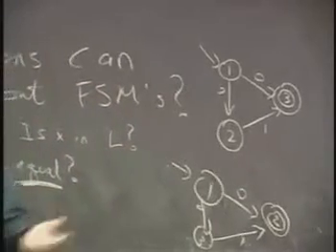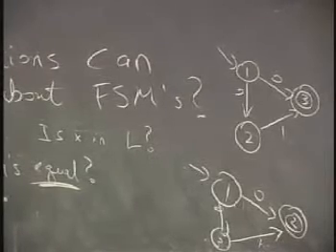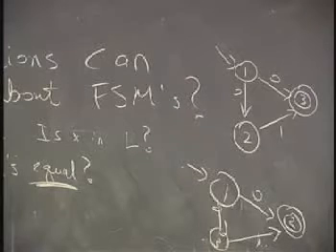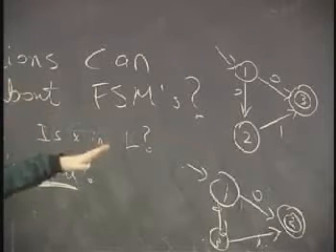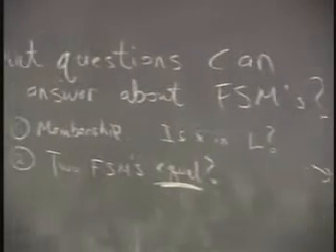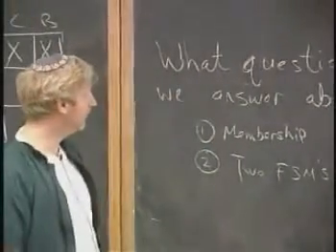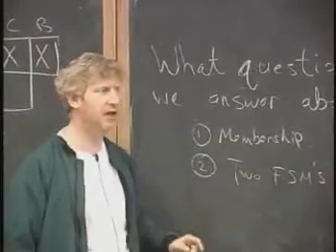So how do you check if they're the same? What do you have to do to check if these are really the same then? You've got to relabel them with every possible relabeling and see if one of them actually comes up with identical arrows. How many relabelings are there in this graph with n states? N factorial. Right. So whoever gave this idea, great, it definitely works. All we care about is whether it's decidable or not, whether we can do it. But as far as efficiency goes, this method is bad. It's definitely exponential. So is there any better way to check if two finite state machines are equal that doesn't take exponential time?